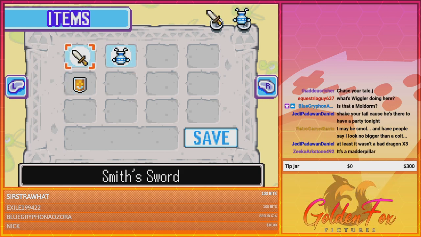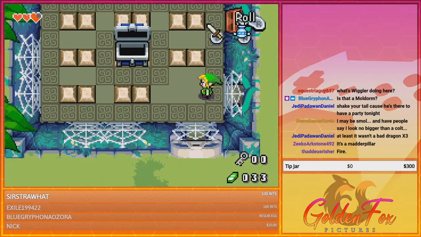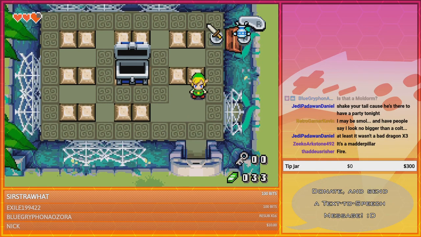Oh, boo. That's the shield. Oh, that's what B is. Okay. I'm a dumbass. Yep. Alright, so now, go ahead and suck up. Hold it down. And then let go.